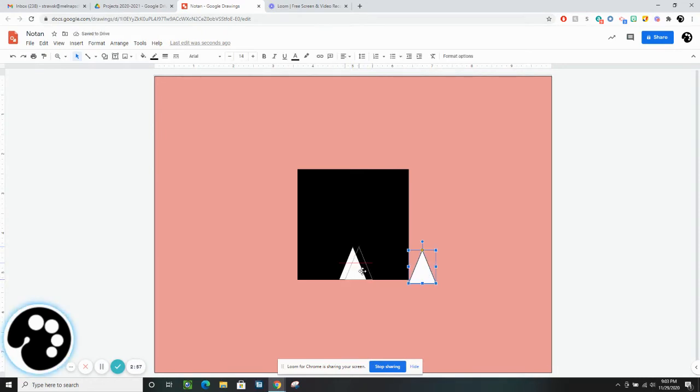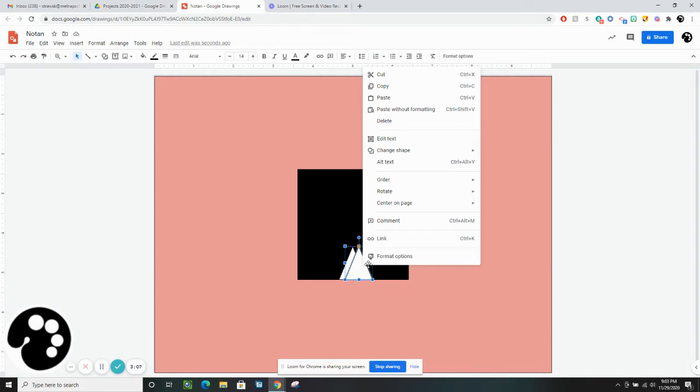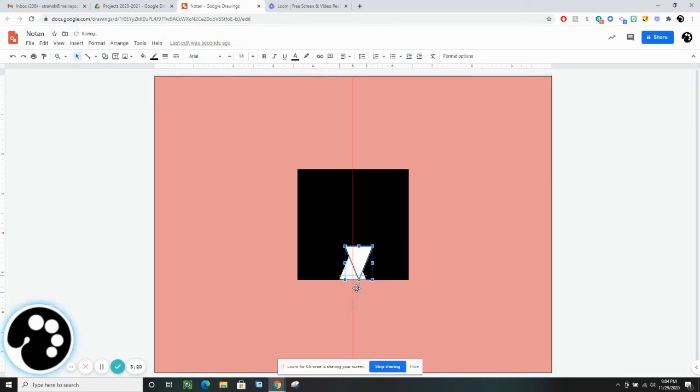So I got my first one that I copied, but I need to get it to flip so it has symmetry. So I want to right click or double tap and then go to rotate. And when it's on the bottom, we want to flip it vertically, so up and down. So it flips that way, and I take it and drag it that way.